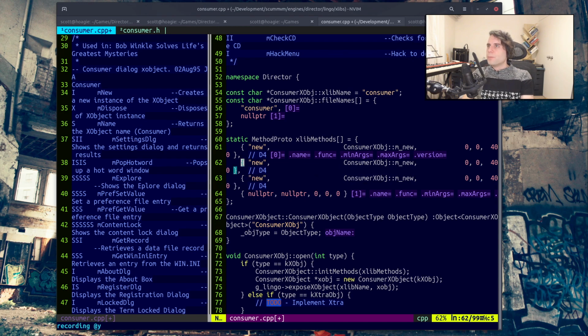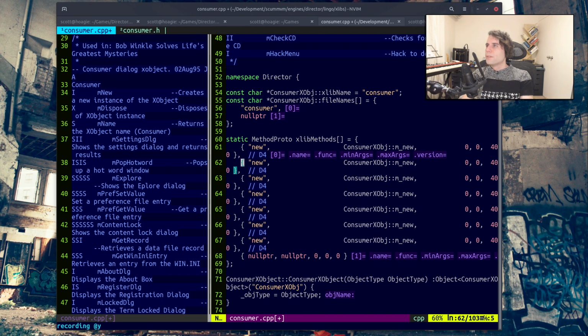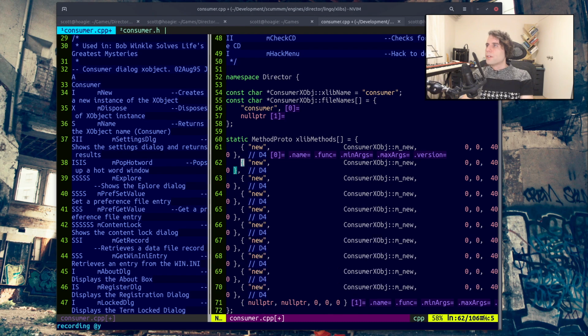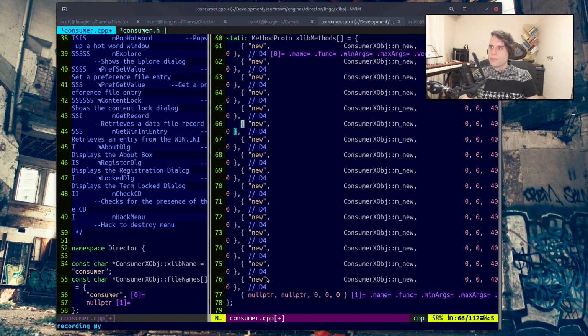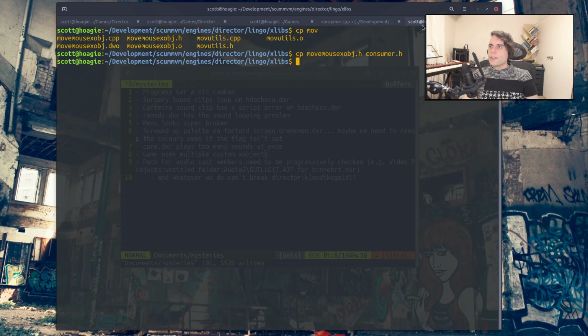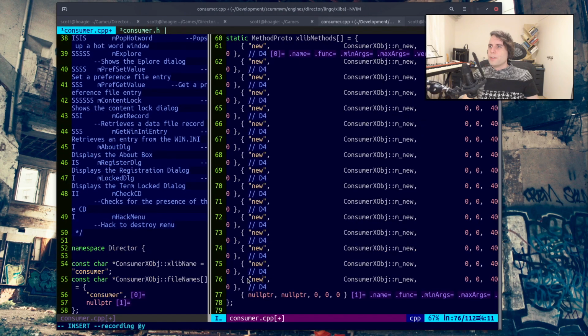We need name, settings dialog, pop hot word, explorer, pref, content log, data record, win99, charity, about, register, locked, check CD and hack menu. Okay. And I think the way that this goes, yeah, okay. So you just give it the name.